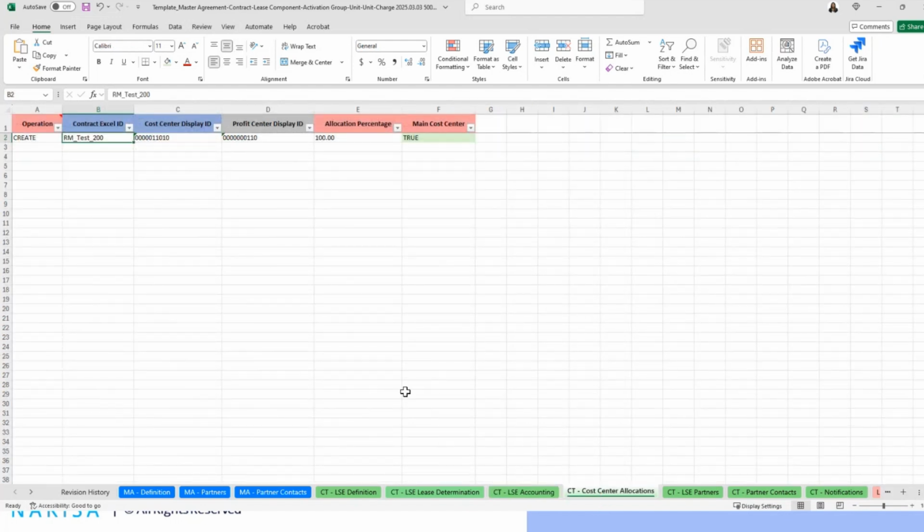Next is the cost center allocations. As I mentioned before, the user must know which cost center is assigned, or which cost center from the multiple cost centers is assigned to the company code and which one they would like to use. They must know this information via FOSS or the Excel file, and they can populate the data accordingly.